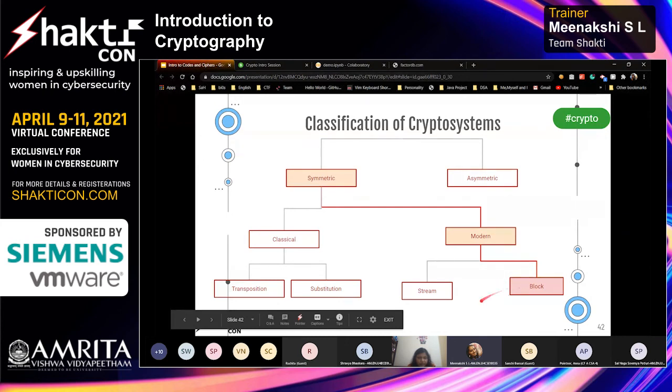In a stream cipher, if you remember, we encrypted character by character, the first letter with a key, the second letter with a key, and so on. In a block cipher, you just pass on the key and the entire ciphertext is changed. So even if you change one character in your plain text, the entire ciphertext will be changed.